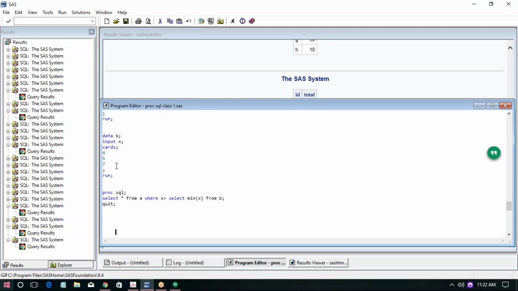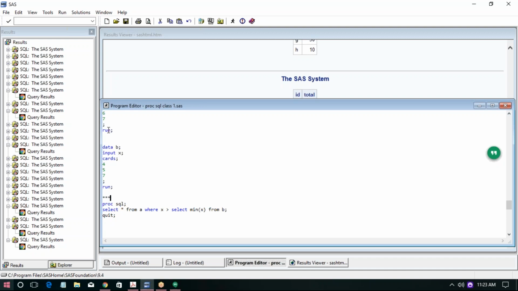Okay, one of the benefits of using proc SQL is this: you can compare multiple tables simultaneously. As you can see over here, I am comparing this X from a different table. This is kind of a looking up table, looking up concept. You can even use another table to verify your values.